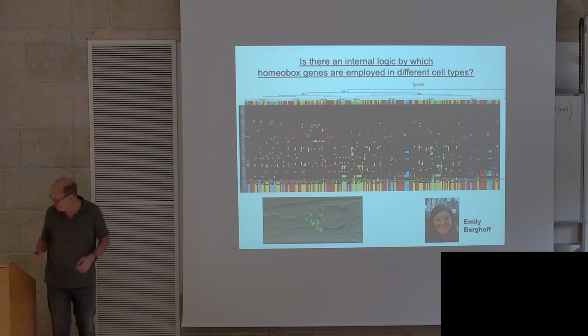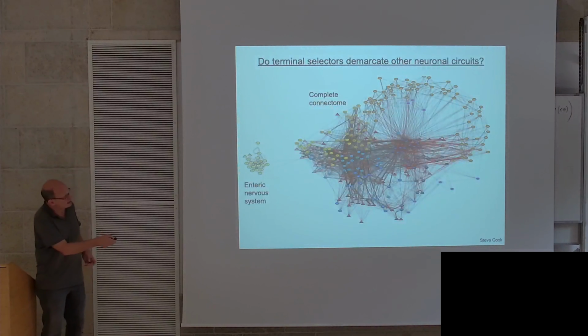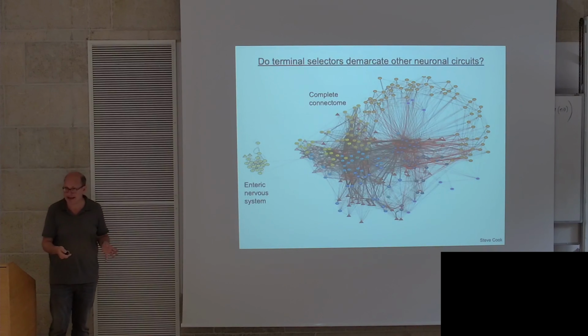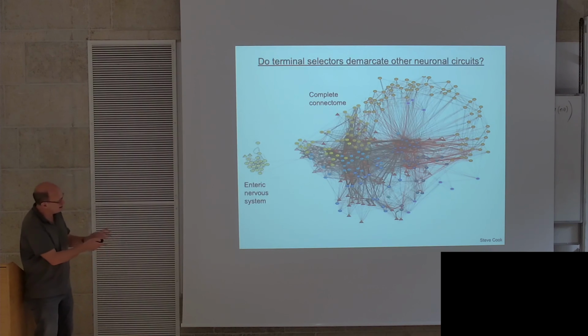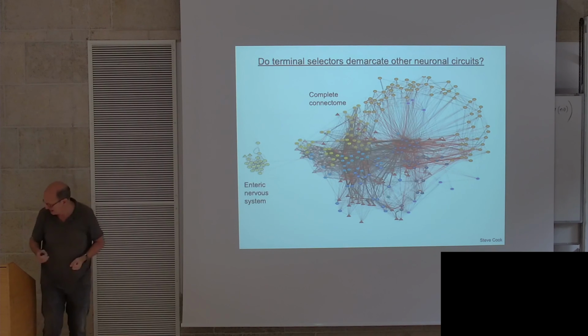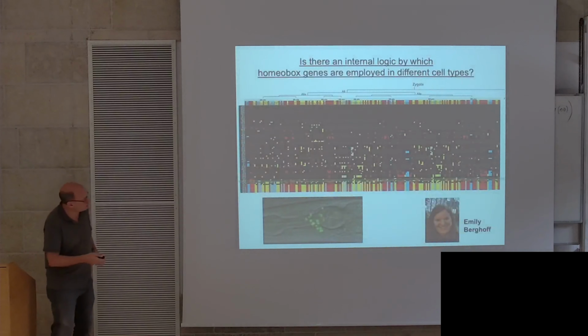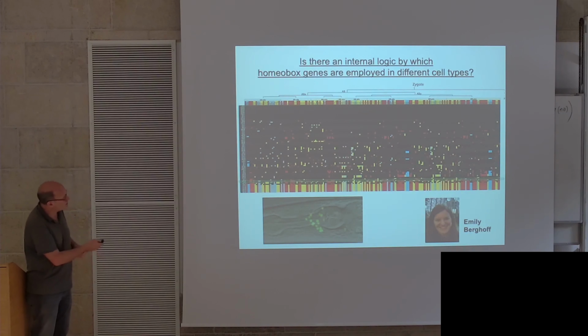And let's now move outside the enteric nervous system, and let's look at this hairball here. Any connectome, of course, is a hairball. And the question is, can Homeobox genes somewhat break this hairball, this whole animal connectome, into smaller units? And do these Homeobox genes have a role in instructing the assembly of these smaller units into circuits? This is work by Emily Berkov, a graduate student in the lab, and I'll tell you about another transcription factor, of course, a homeodomain transcription factor, expressed in a bunch of neurons here in the main head ganglia of the worm, the brain of the worm.